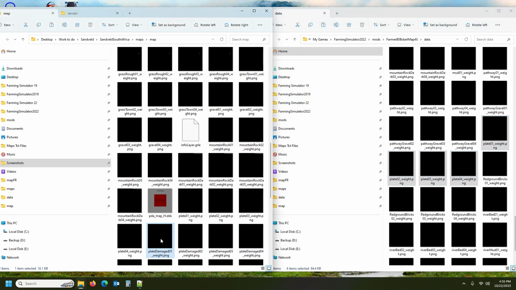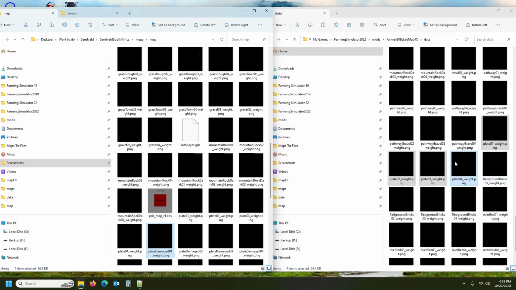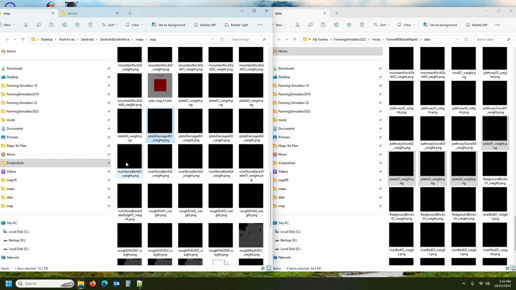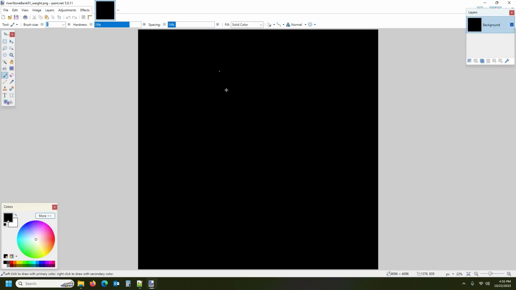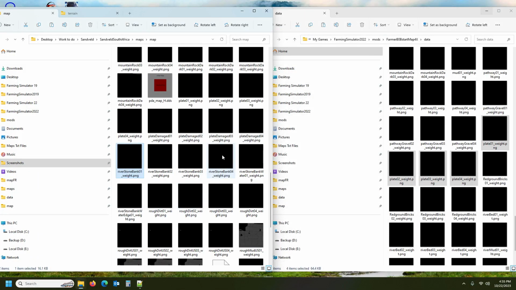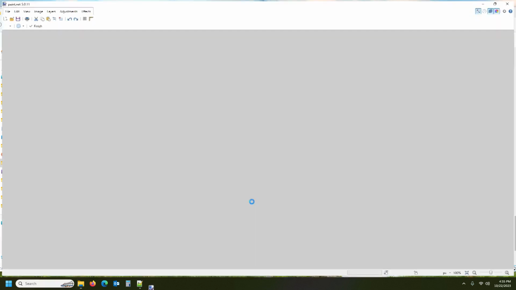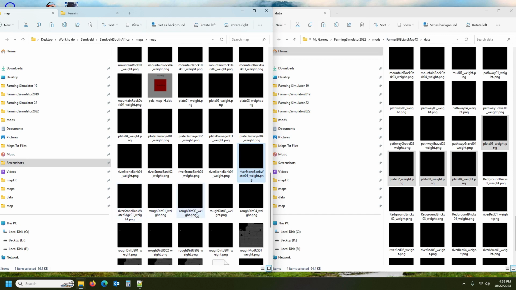Plate damaged. Is plate damaged on the map? Nope, it's not. On this side, we don't have plate damage. Alright, so we can skip plate damage. Riverstone Bank. Can't remember if I've put any Riverstone Bank in it. Nope. Just check 2 of them to be sure. Looks like it's empty. Riverstone Bank water. Also nothing. Good.